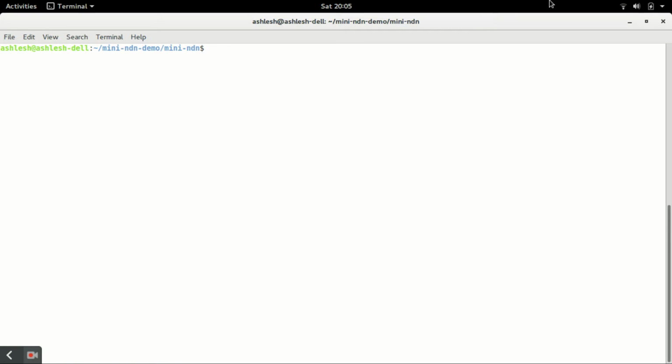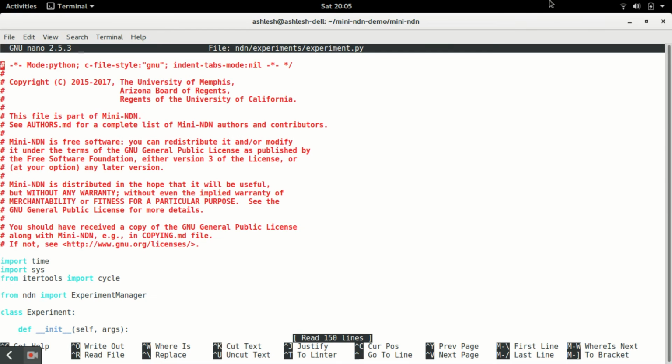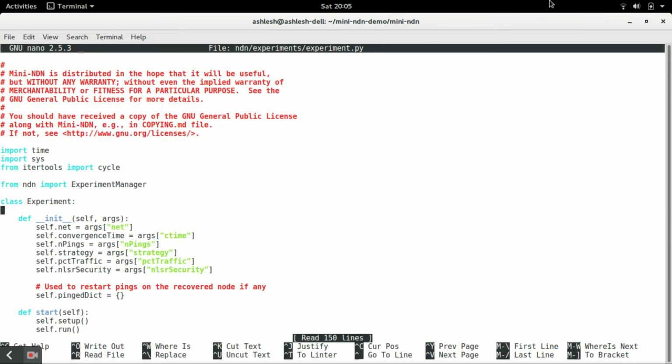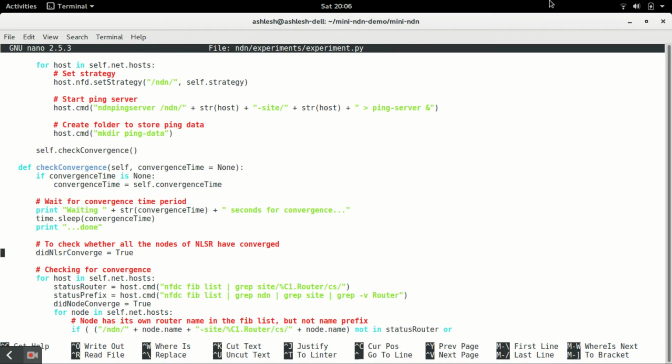The experiment files are stored under ndn experiments, and let's have a look at, for example, the experiment manager class and experiment class. So you have functions to check that NLSR has converged, and after that, once the routes are announced, you can set up your own experiments.